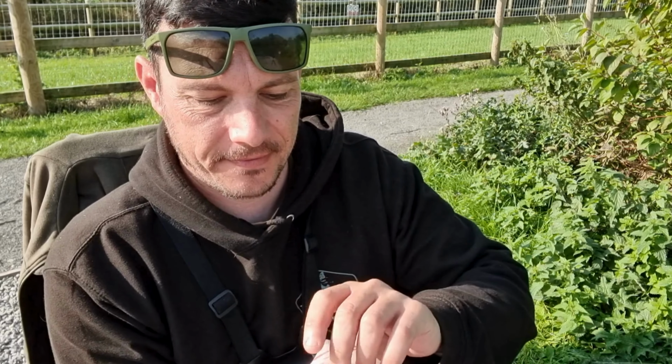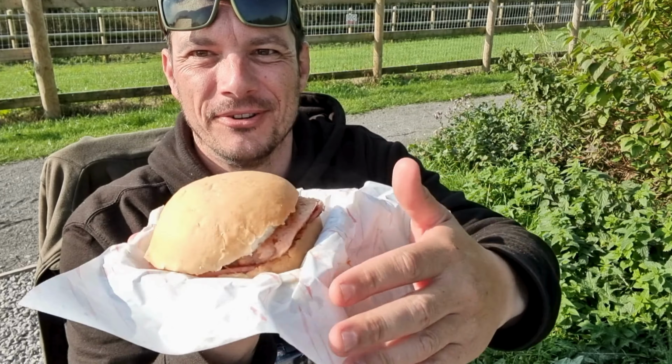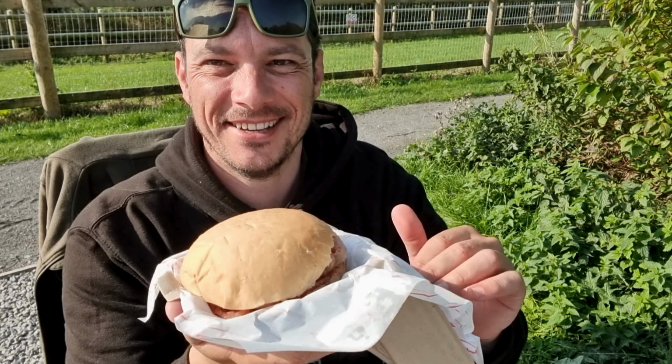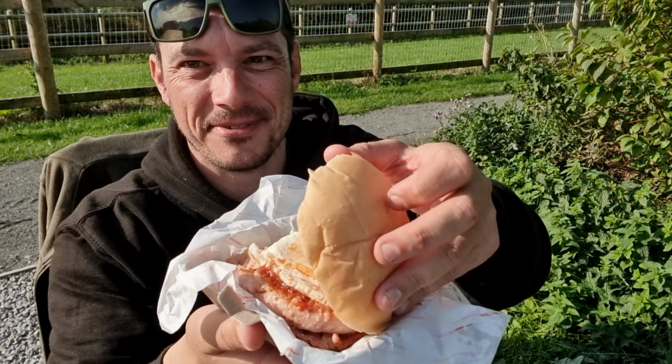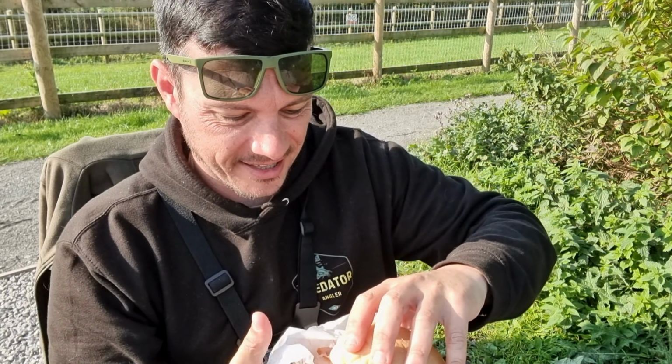It's incredible. And one thing that I do like about this place as well is when I got here this morning, there's a menu, and I ordered a sausage, bacon and egg sandwich to the peg. He did say I can go meet him on the car park, but then he just came around in his cart and dropped it off. And that was banging food, that. That's what you want, isn't it?